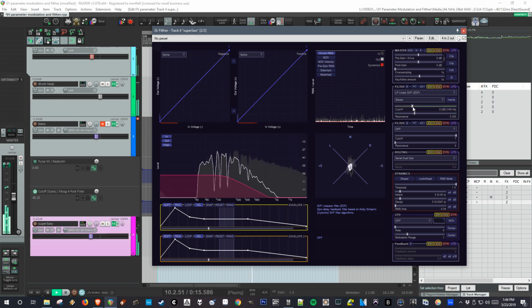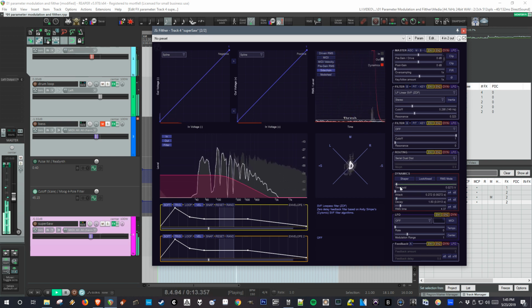So that's a good starting place. I'm already routing audio from my drums. In order to use the sidechain, I go into the dynamic module visualizer thing, and I choose sidechain here. The threshold I can bring down here, and it's also this knob here in the dynamic section. And we can see that red is the curve of the dynamics. So that looks like something that is close to what I want.